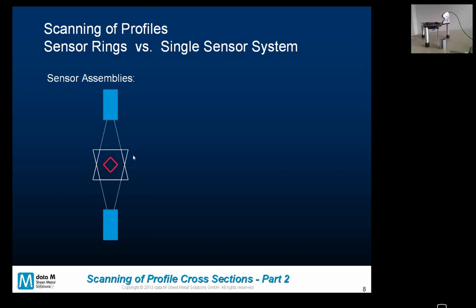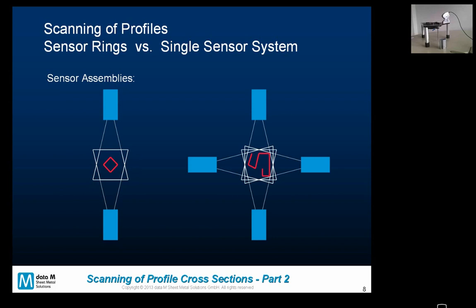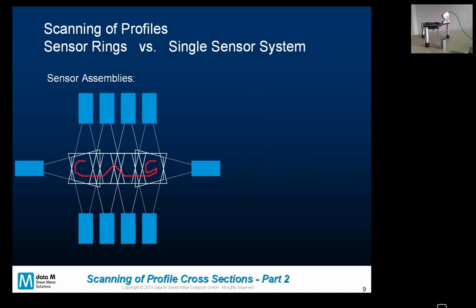If the profile shape gets more complex, you need at least 3, maybe 4 sensors, depending on the problem you would like to measure. And as you can imagine, the more sensors you have, the more expensive the whole solution will be, and the more complex it will be to make a correct setup, because all sensors need to be referenced to each other in the correct way.